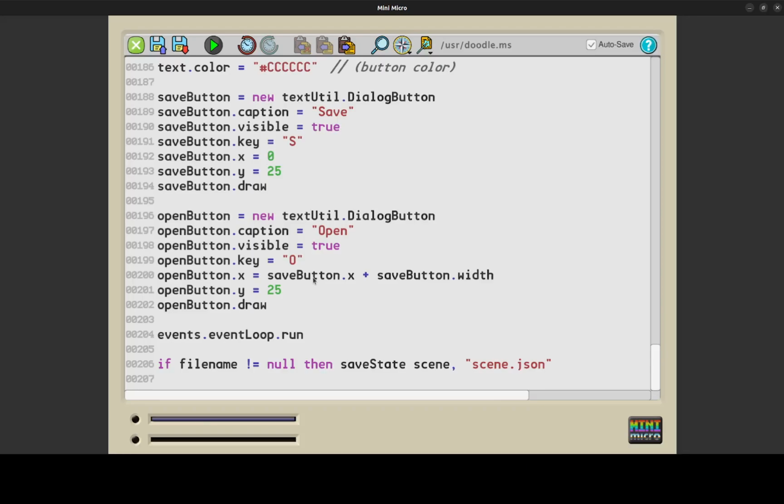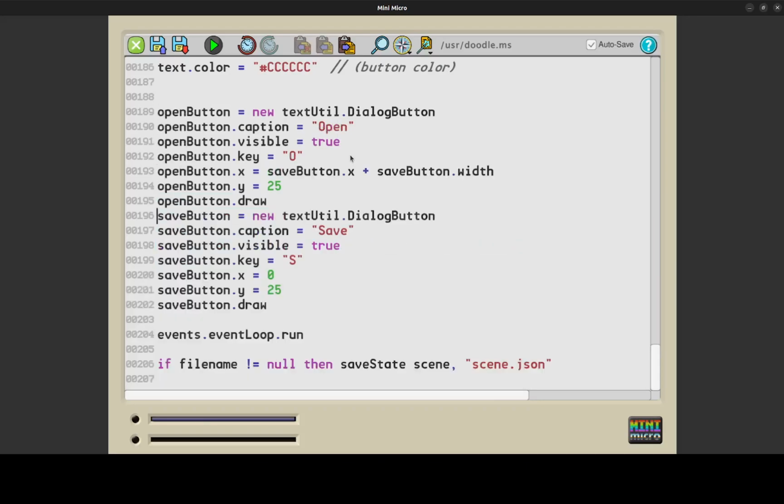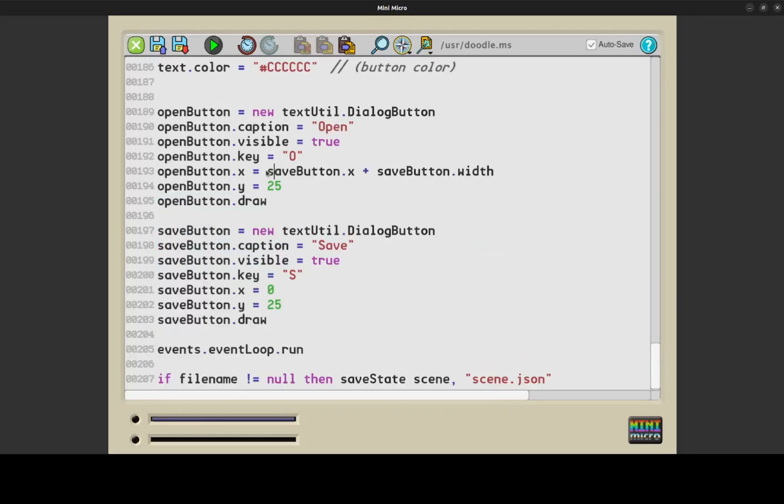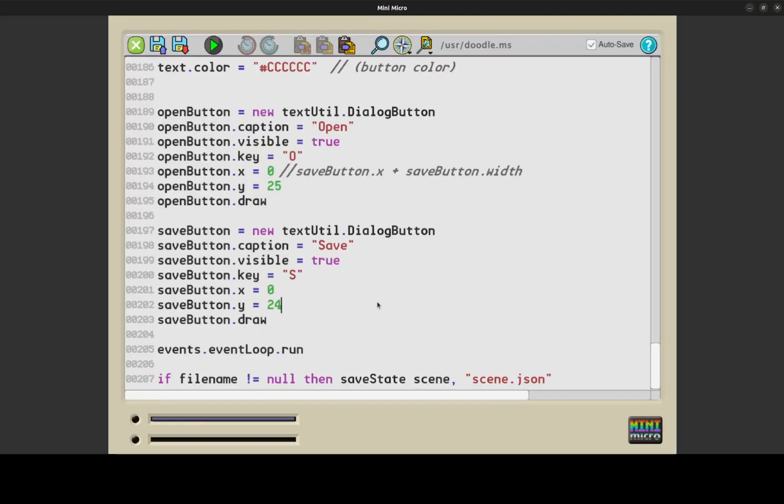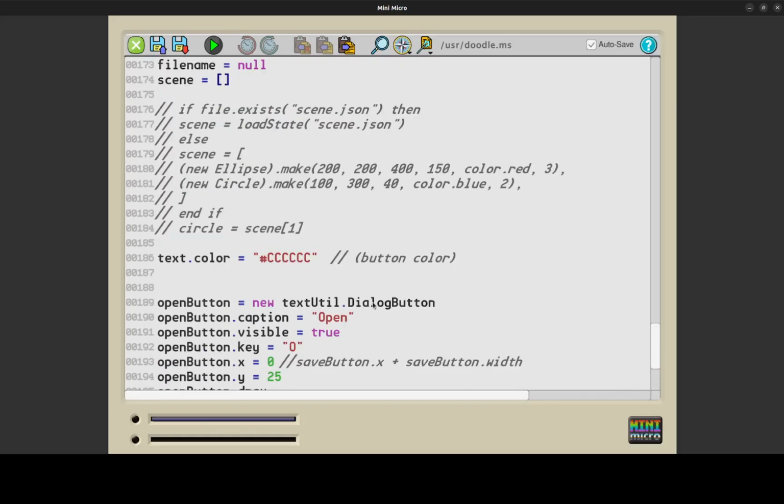If we only have an open button, then the open button works. If we have two buttons, the first button defined seems to be working. Let's define the open button first. Oh, that's not nice. There's still this preference for the save button.